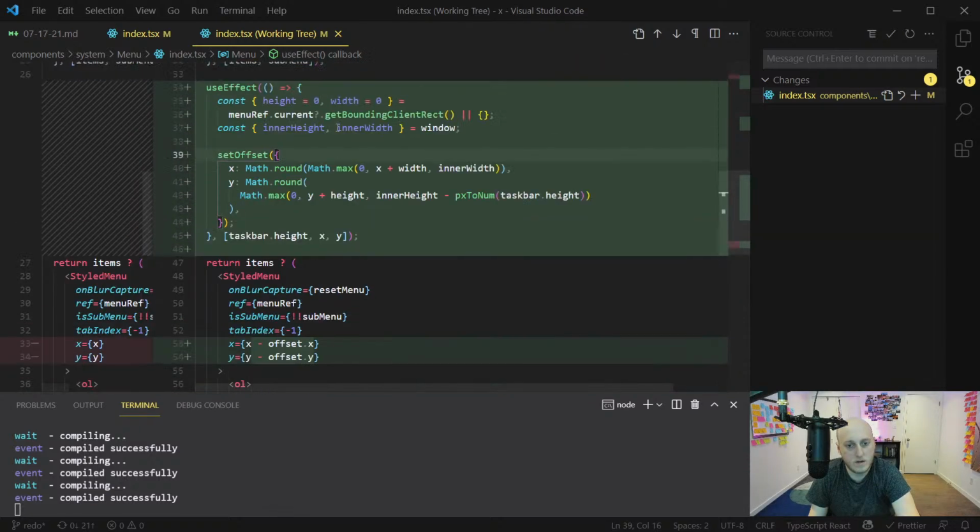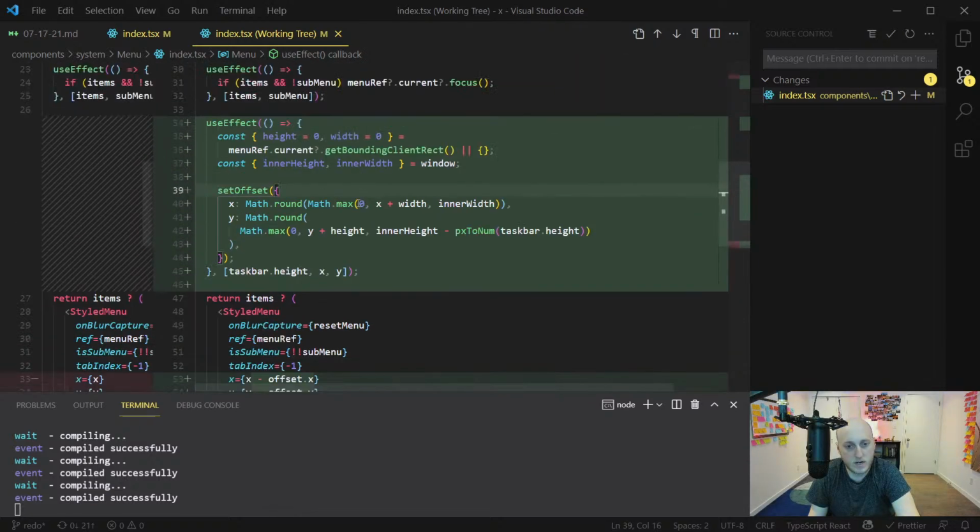Okay, so yeah, the basic idea is I get the window bounds, I get the size of the context menu, and then I calculate these differences to get the offset. So it's never going to be a negative number. It's either 0 or a number bigger than 0, which is why I'm using Math.max. And if it's bigger than 0, because we're dealing with these rects, it might need to be rounded to a clean integer, which I prefer in the offsets. Round will go up, so I'd rather it go a little out than the other way. It's going to be 1 pixel difference anyways.